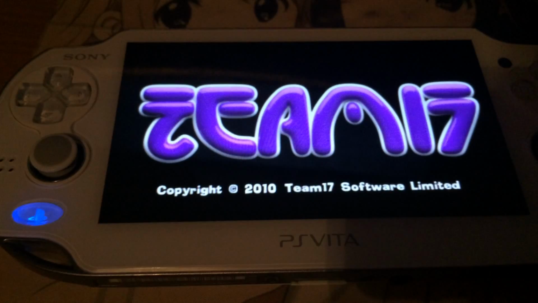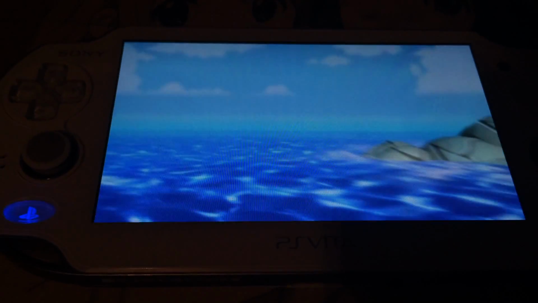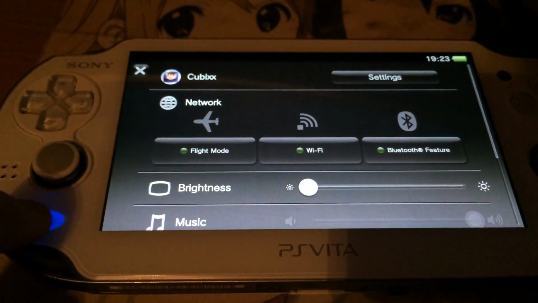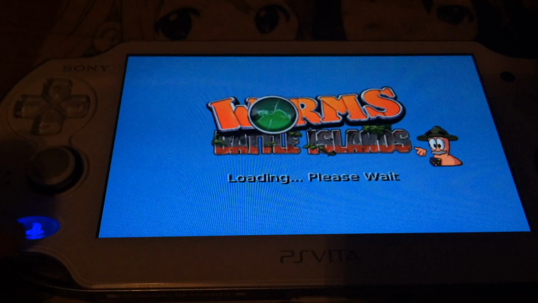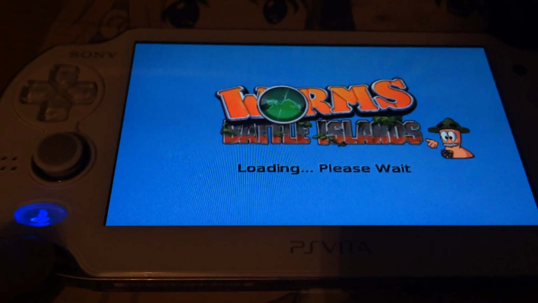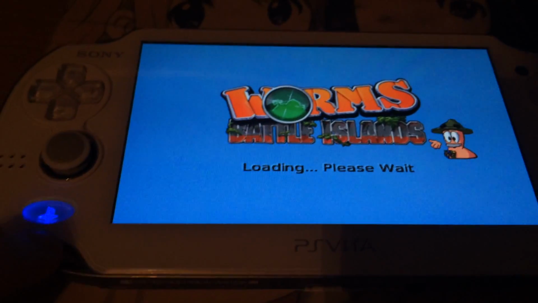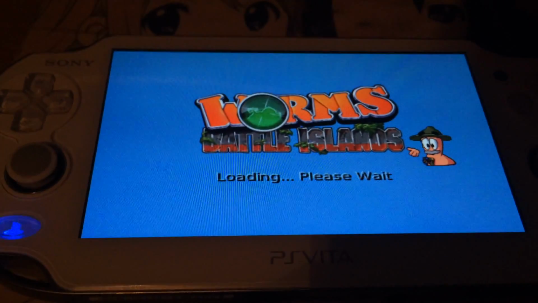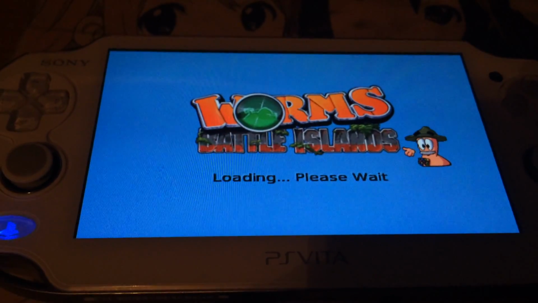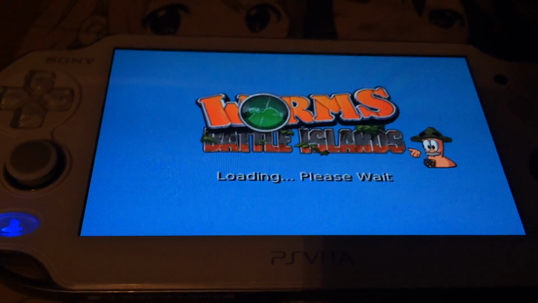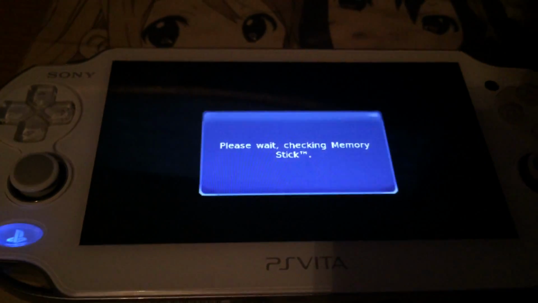I'm now playing Worms via Cubics. As you can see, Worms via Cubics. And you don't need DNV or ARC or any kind of custom firmware to do this. You can play these games as custom bubbles. But as I said, it is possible that you start the game and it will just exit back to the home menu. If this happens, try a different base game or try a different game you want to sign. So either different base game or different ISO. As you can see, the game is perfectly working.